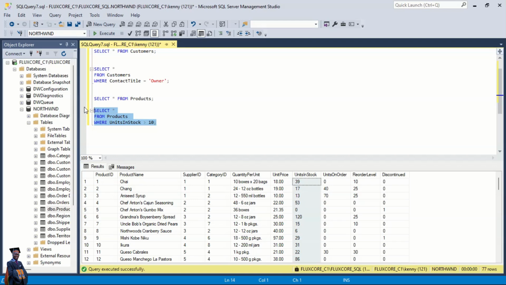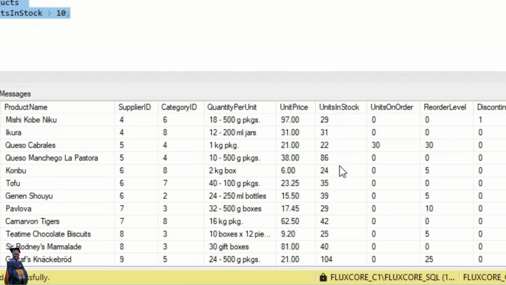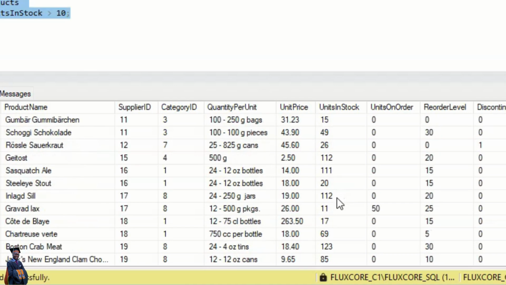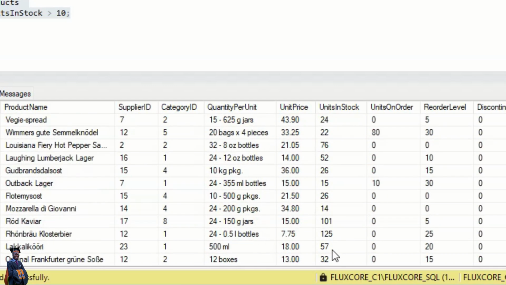Okay, we highlight, execute. So now let's check the units in stock. That is the units in stock. There's 11 there. We are not going to see 10 and below, as you can see.